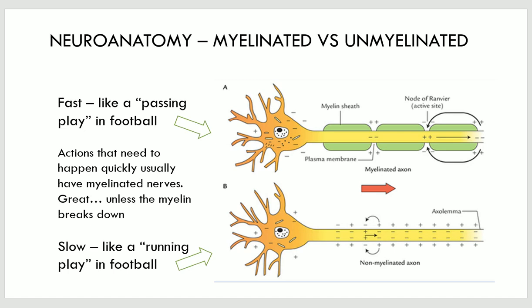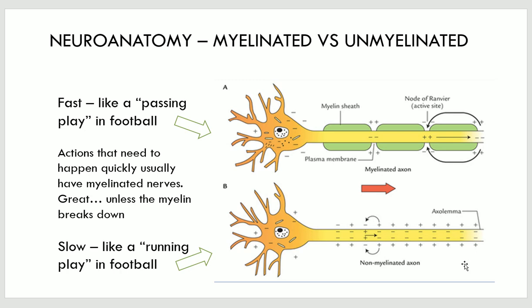So that only happens on fast neurons that need to send a signal very rapidly. And we call those neurons myelinated neurons. We also have non-myelinated axons, or unmyelinated. I'm not quite sure why that says non-myelinated, but unmyelinated axons. So obviously there's no myelin sheath in the non-myelinated axon, correct?